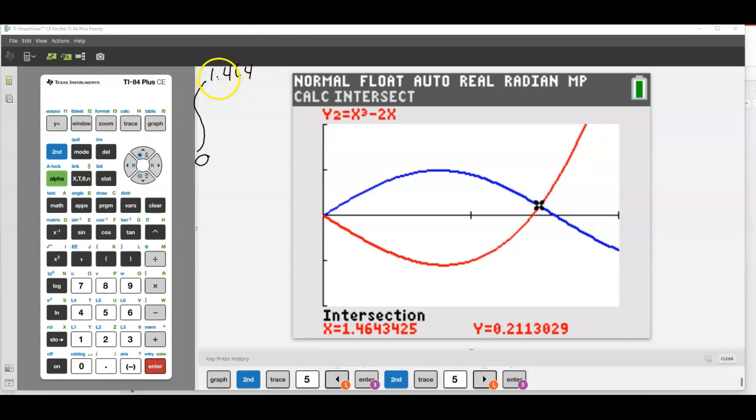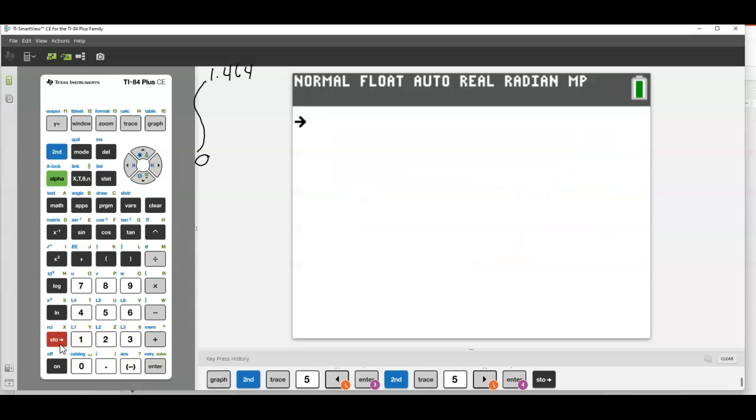Now, even though the AP Calculus test only wants you to round to the third number after the decimal, the thousandths place, the problem is that this is not the answer. If I use this in my calculation, I'm using a rounded number, which will make my final answer off. So I want to store this value. How do we store again? You're going to push enter one more time, and then you're going to push store. Oh, I got to do it again. Just a second.